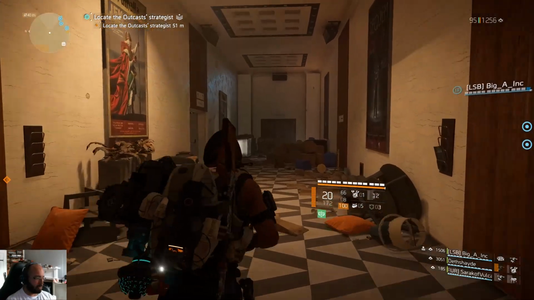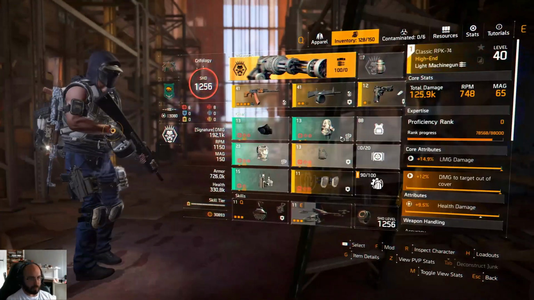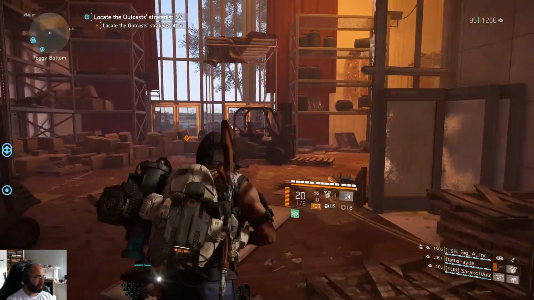Hey guys, joined a pug run here on heroic with the build that I just showed you guys with the contractors, strikers, and Fox Prayers.